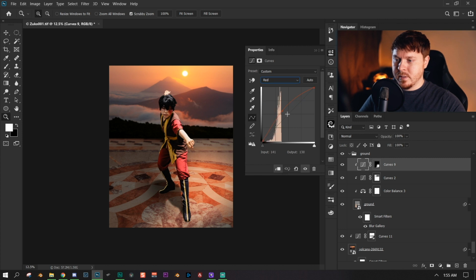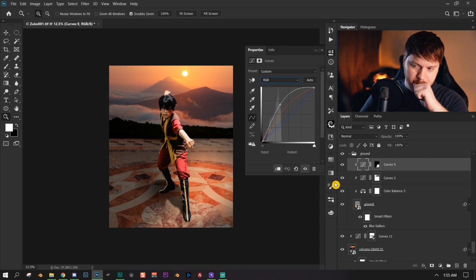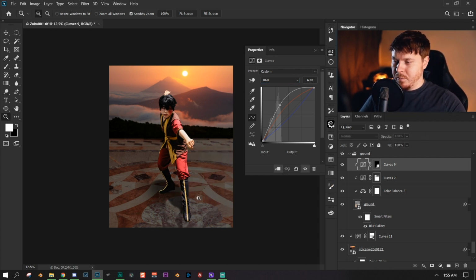And I went into the reds, went up in the midtones, blues went down for yellow, so opposite of blue is yellow. Nothing with the greens, and I increased the overall exposure with the RGB selection. And that gave me a nice glow on the ground.